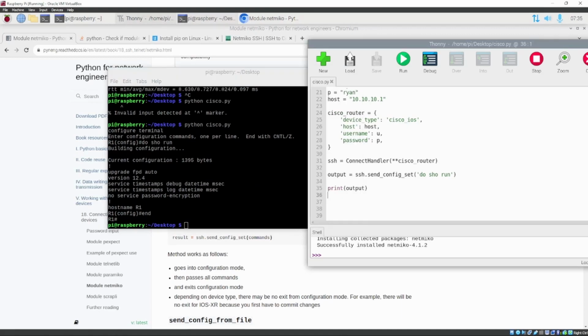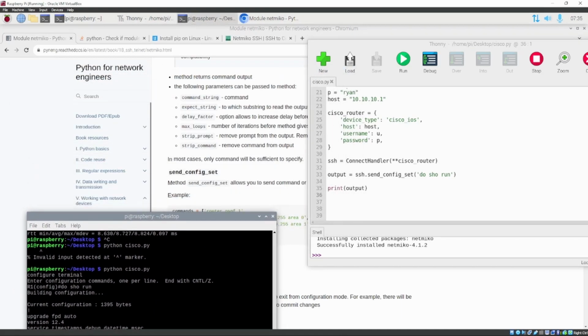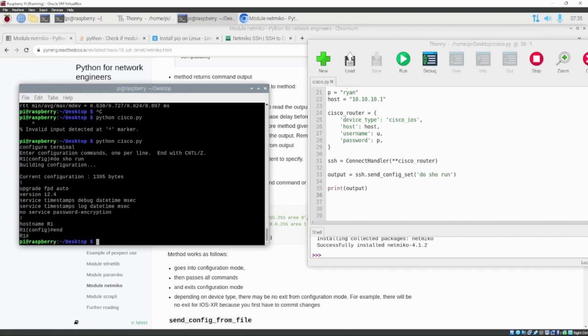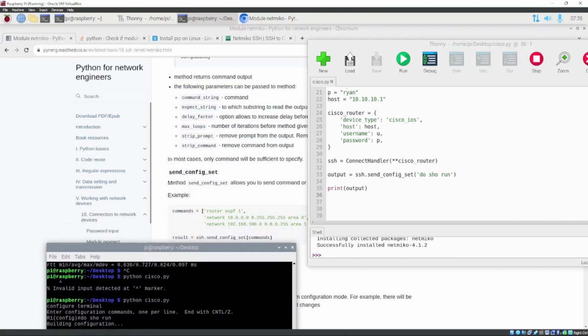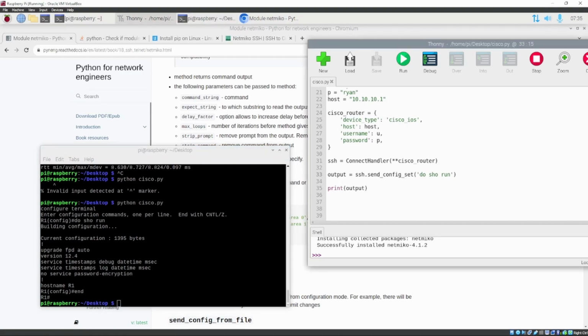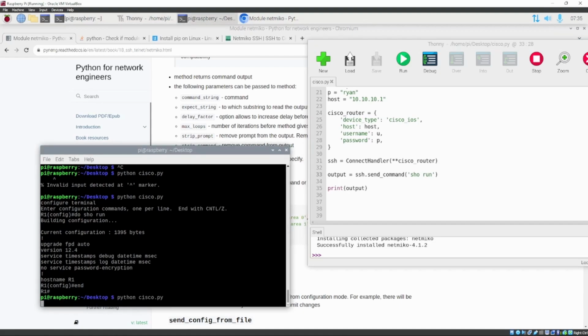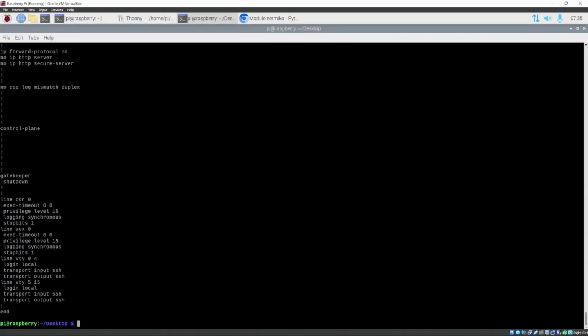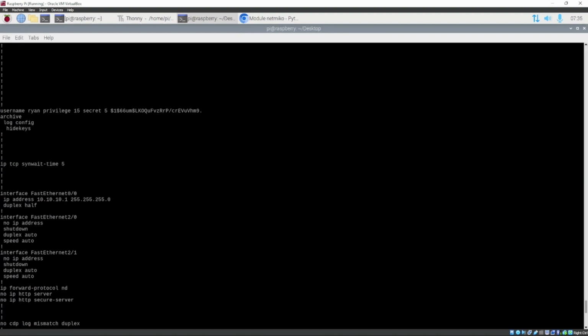For some reason, send config set works just fine, but send... You know why maybe? Maybe because if I just do a send command, it might not actually be the IP address that's messing with it. It might actually be that right there. It is. Okay. It's because we can't do a do, obviously, because we're not in config t. So that do messed it up right there. So there's that. Okay. So we do get this right here.